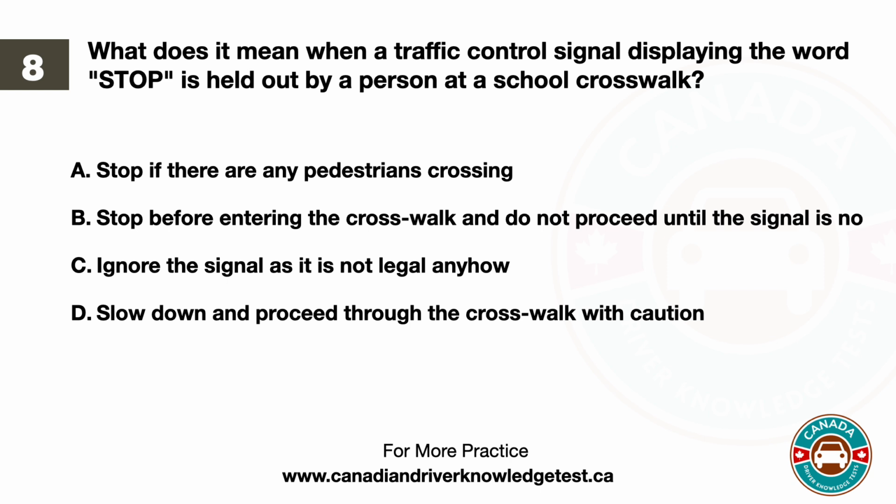Question 8. What does it mean when a traffic control signal displaying the word stop is held out by a person at a school crosswalk? A. Stop if there are any pedestrians crossing. B. Stop before entering the crosswalk and do not proceed until the signal is no longer displayed. C. Ignore the signal as it is not legal anyhow. D. Slow down and proceed through the crosswalk with caution. The answer is B.